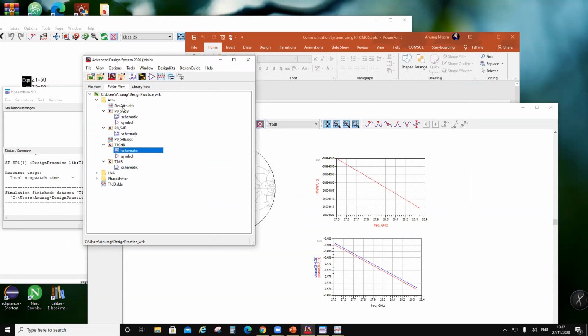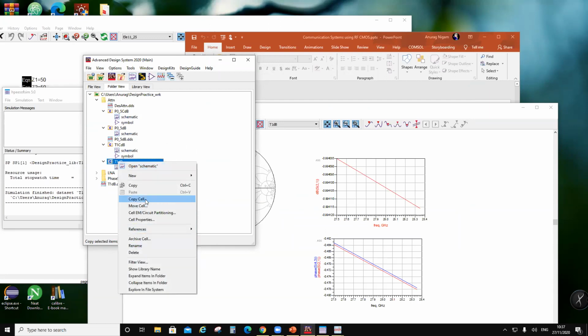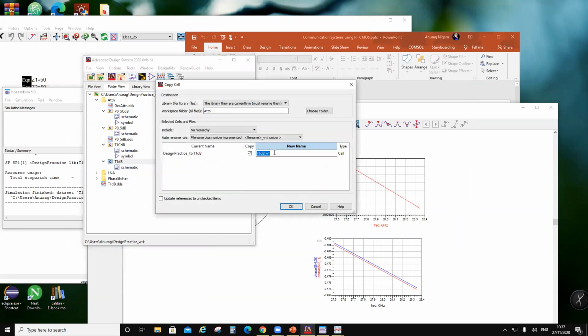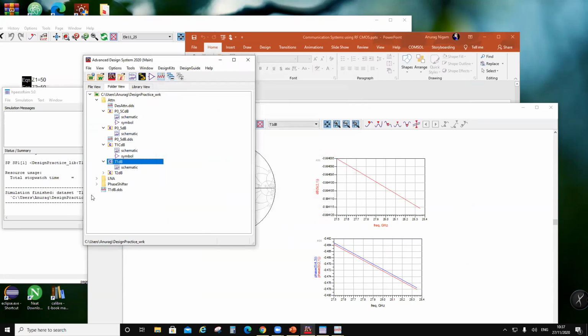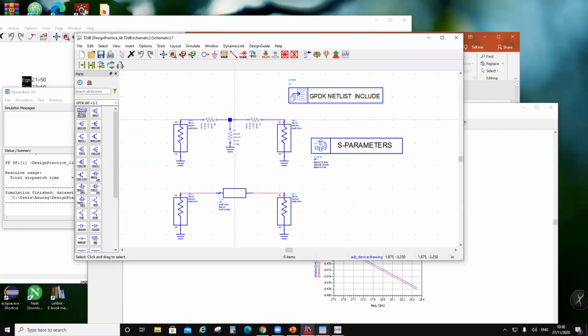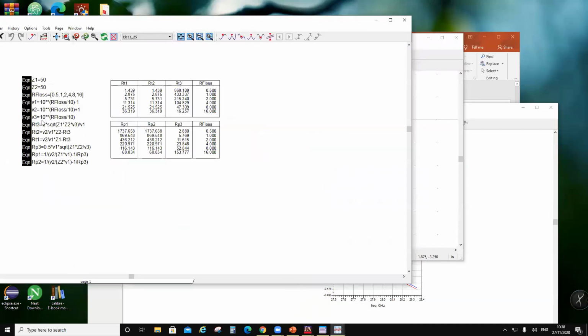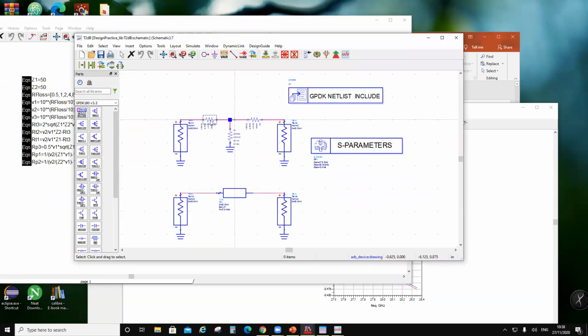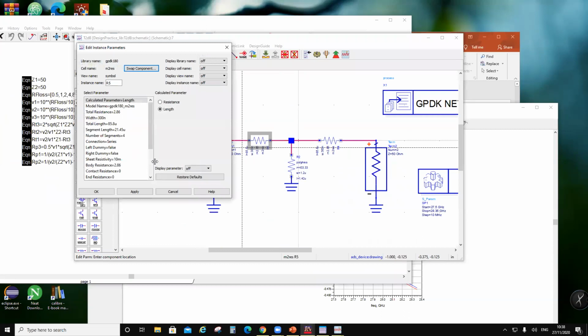Okay, so again, I'm just going to save the cell as. So 1 dB pad, I will save the cell as copy cell. So I will make this as a 2 dB attenuation pad. 2 dB, say okay. So it's a 2 dB attenuator pad. Where did it go? Here it is. And in this case, I'll just replace these T elements from the calculation. 2 dB pad, T elements, 5.73, 215.24. Okay, 5.73, 5.73.